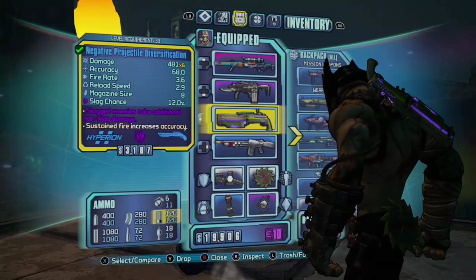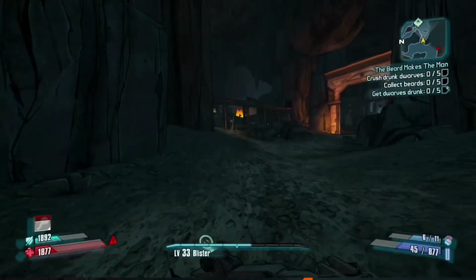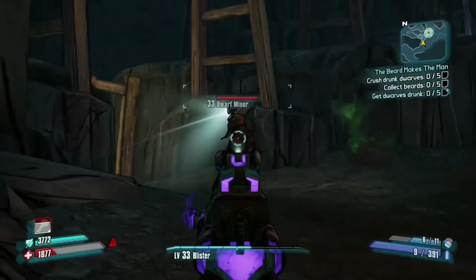Oh my god, I forgot there's a booze gun. I wish I could keep this, just keep getting people drunk. Be morally ambiguous. I probably did a cut. I just walked a few feet over here. This is where the dwarfs are. I had to pause for a minute, so there's probably definitely a cut.